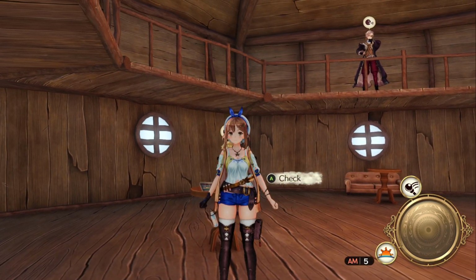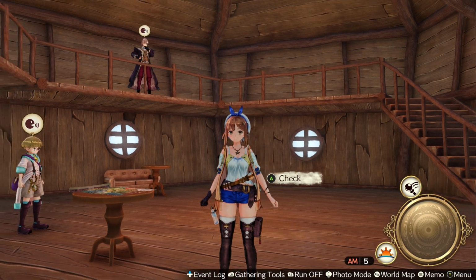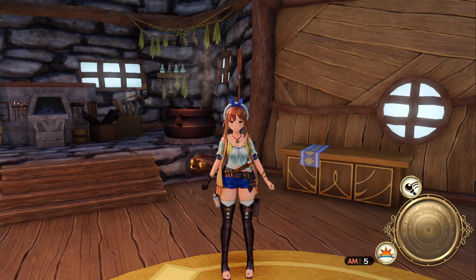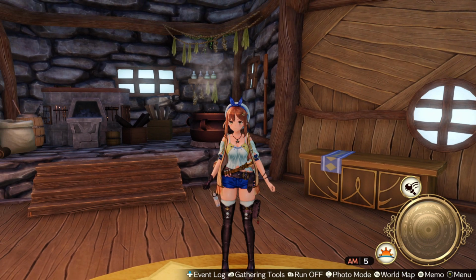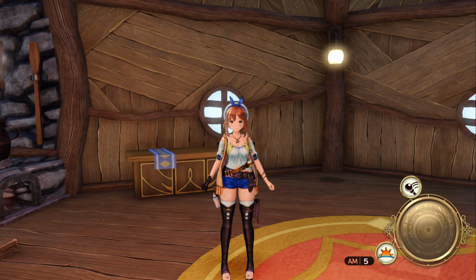You know, before we go and see Claudia to see what her plan is. So next time on Atelier Ryza, we're probably gonna send a few more things. We're gonna see what side quests are available. And, well, we'll see what we can do with our hideout, now that that's complete.